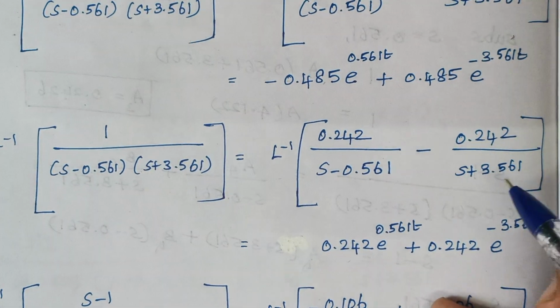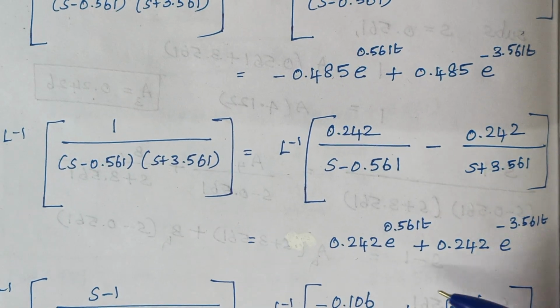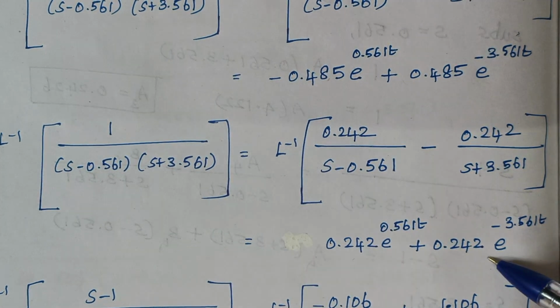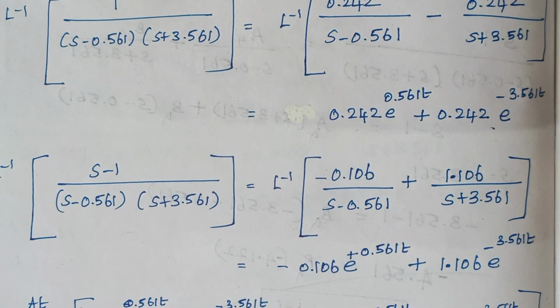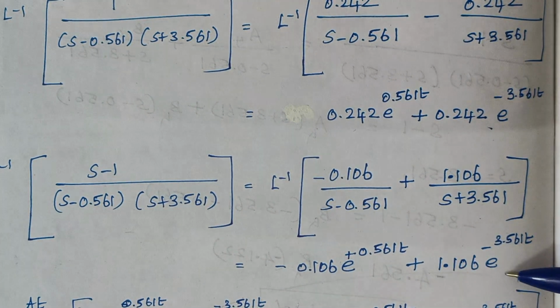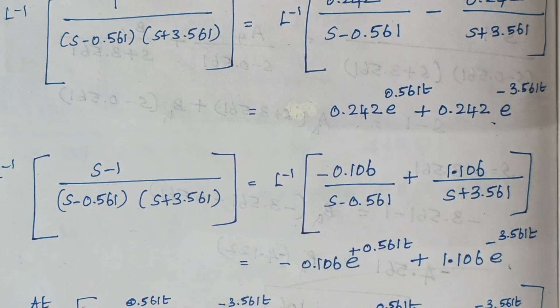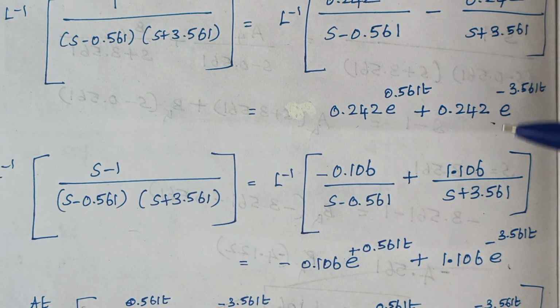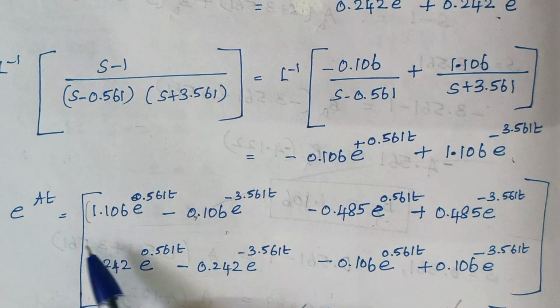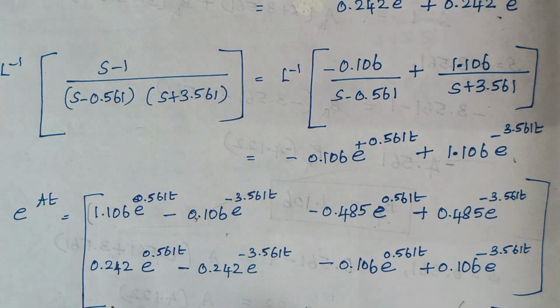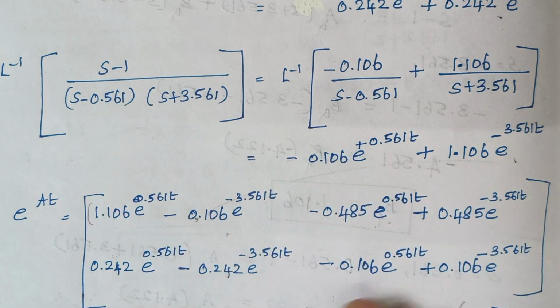So this is our third expression. So again when you solve, we are ending up with the expression like this. And finally, this is our last expression. And again when you take inverse Laplace, we are having an answer like this. Right. So after framing up the answers, now we are writing it in the form of the matrix. So when you write it in the form of matrix, this is our e to the power At matrix. Right. So here this is our e to the power At matrix.